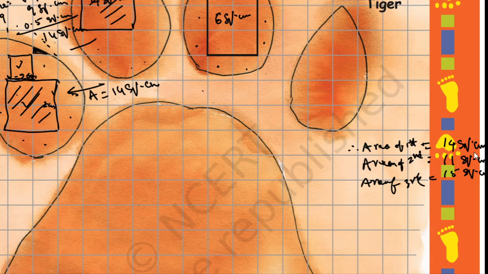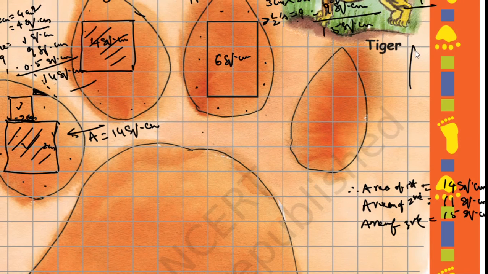That's why we are using the units as square centimeters. Suppose you consider it as a unit, then you can take the area as square units. Did you understand? It depends upon the unit. If it is centimeters, then we write square centimeters. If it is meters, we write square meters. If it is units, we write square units. Did you understand? So like that, you find the area of the fourth one and the fifth one.